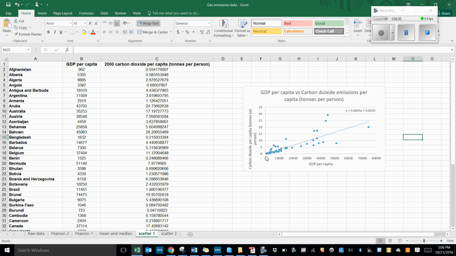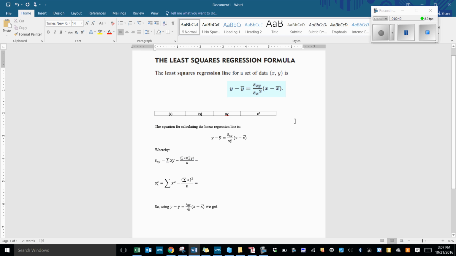So that's how you find the linear regression, the equation of the least squares regression line, the short way. Now I'm about to show you the long way, which is a bit more difficult. I'll just show you a little overview. This is the general equation that you use to find the line of best fit using the long method. We need to set up a table with 4 columns. We've got our x data and our y data, that you made your scatter graphs with. We need another column for x multiplied by y, and another column for x squared.